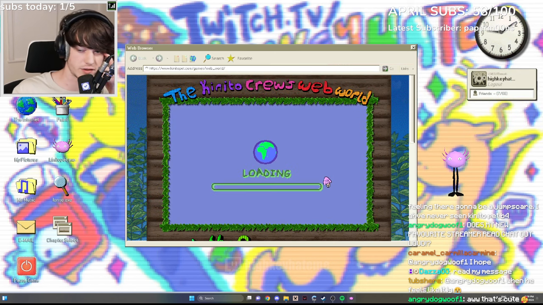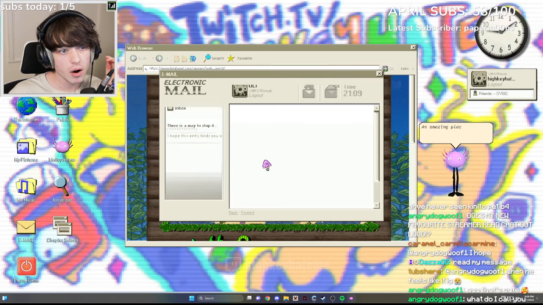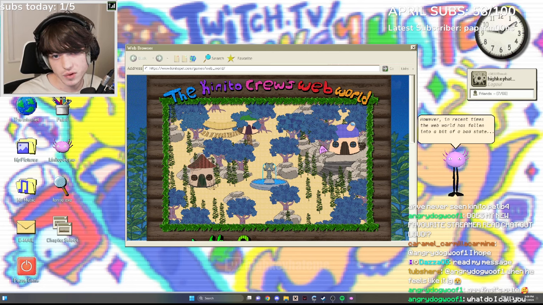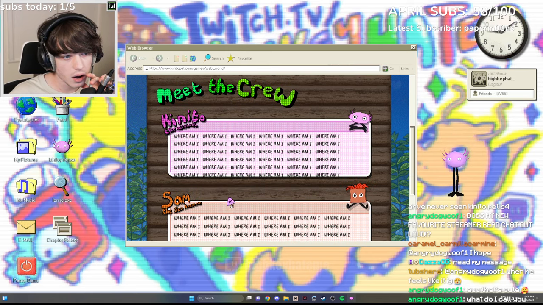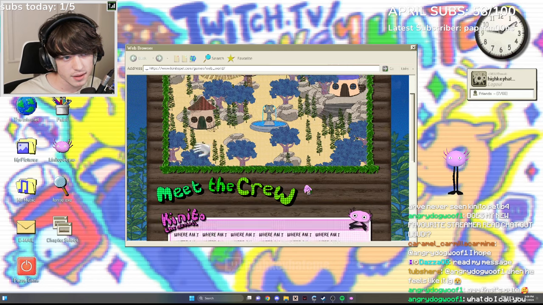Okay, right, we're gonna go to the fountain and see what happens. Well, without further ado, welcome to the Web World. An amazing place where you can play my games, learn, and most importantly, meet all of my cows. However, in recent times, the web world has turned into a bit of a mad state. Yet with your help, I'm sure we can restore our wonderful world. What the fuck? This wasn't like this before. Where am I? Was that meant to say the well?